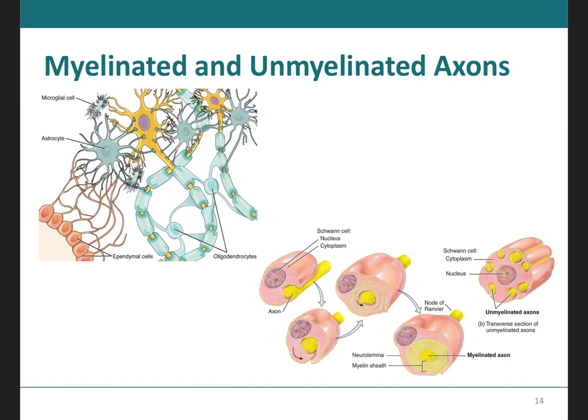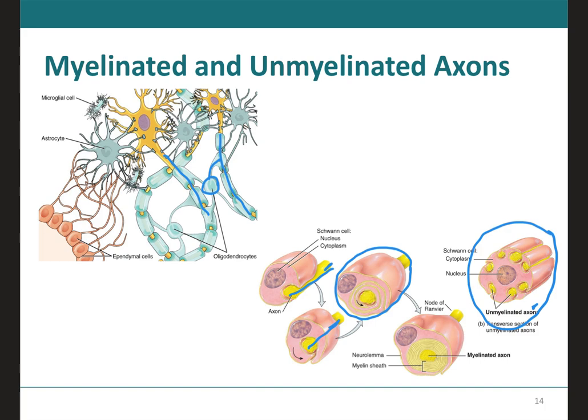Like the oligodendrocytes of the central nervous system, the Schwann cells, like I said, form the myelin sheath around the axons. A single oligodendrocyte, as we can see over here, is able to myelinate several axons, but each Schwann cell is able to myelinate only a single axon. A single Schwann cell can also enclose as many as 20 or more unmyelinated axons, as we can see over here. And what would be the importance of this myelin?